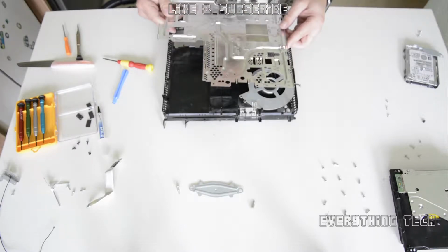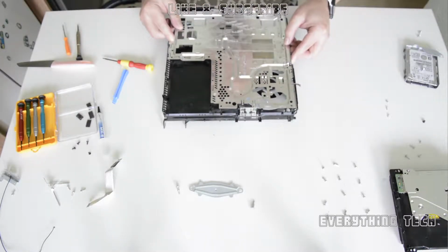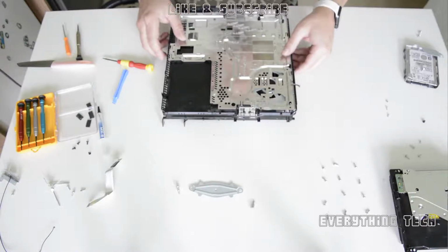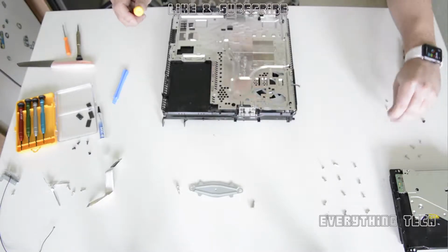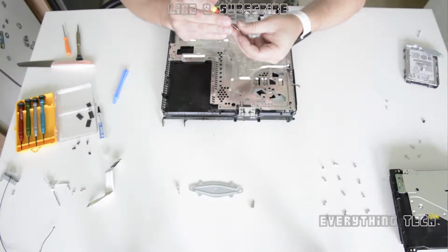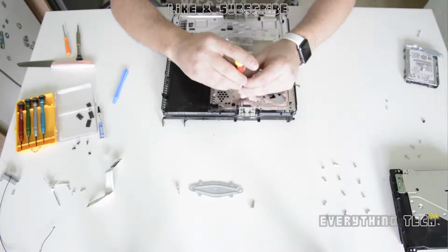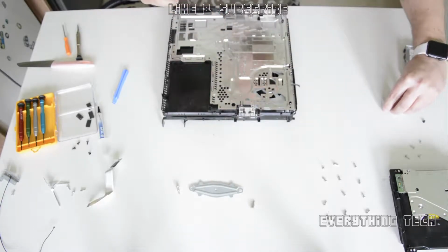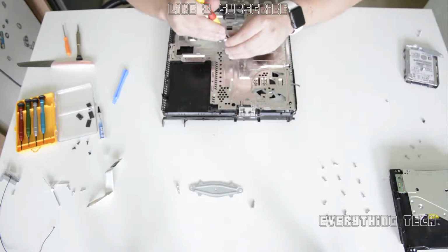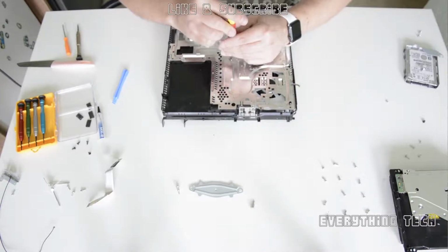If you have any trouble doing this, then let me know in the comments and I'll be able to help you out. Now it's time to put the bracket back on. It should just slide in perfectly. You don't have to force anything. And put back the 3 Phillips screws that you've removed. Just make sure that everything is aligned, so you won't have any gaps on the motherboard once you put the motherboard on top.